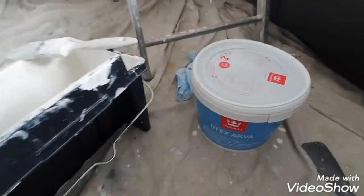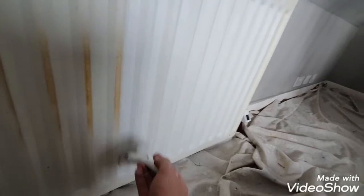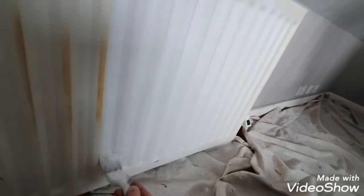Starting with the Otex Aqua — as you can see, I've put it on already, starting to put it on. This is a metal radiator, it's yellowed over the years. On it goes — a really nice flow for a water base. But remember, this is your etch, so once dried this will stick to almost anything. Interior only, though.